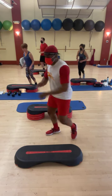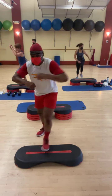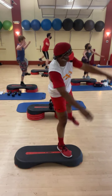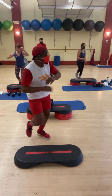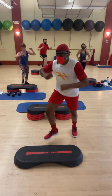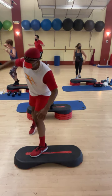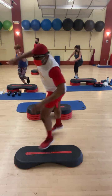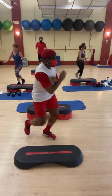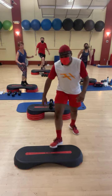Side leg lift. Use those arms. Lunge check, here we go. 8 of them. 7, 6, get your heating. 5, 4, hold deep. 3, get in. 2, leap set, hold. 2, 3, 4 more. 4, 3, 2, step it back. Hold.